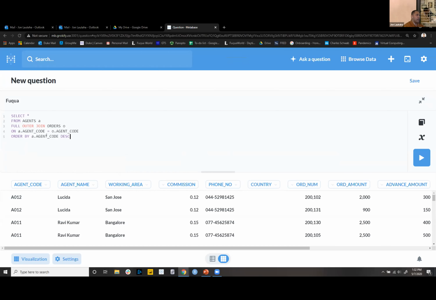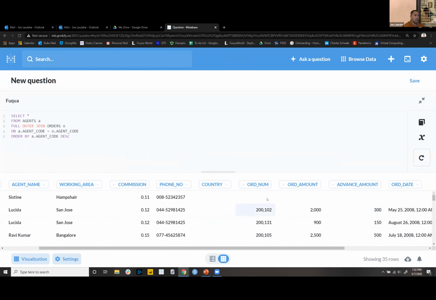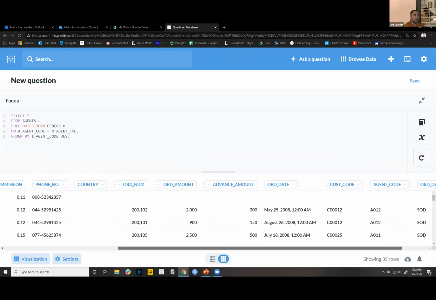I'm still going to order by this agent code. Once I run this, it shows me that the full outer join keeps all rows, whether there's a match or not. So we see here that Sistine comes back, and because they have no orders, all of the columns that are joined from the orders table are just left null.